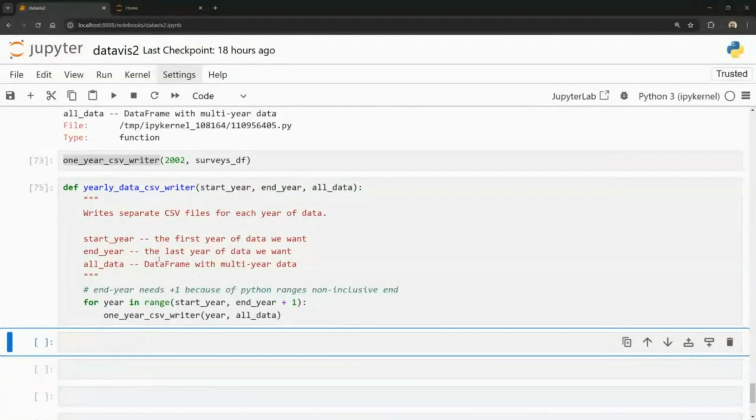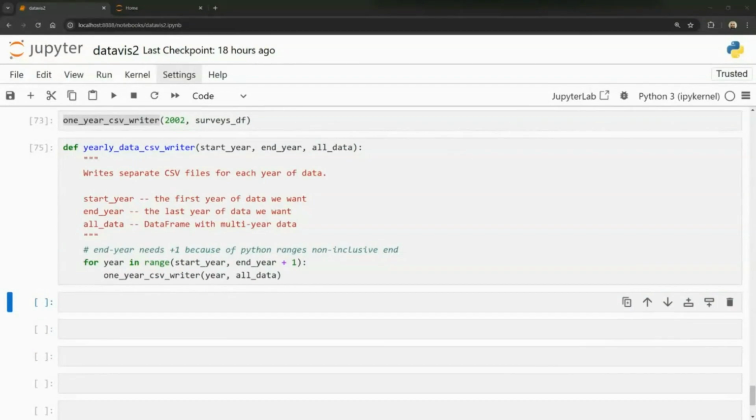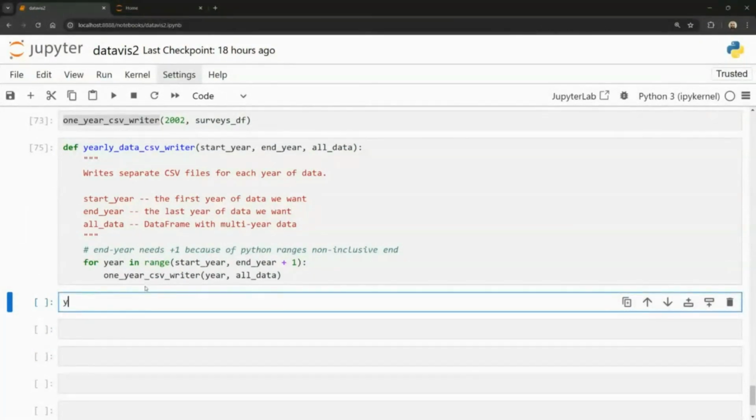Okay, so let's give it a test. If I do the yearly data writer, and let's do the entire range, which is 1977 to 2002, and pass it the surveys data frame.